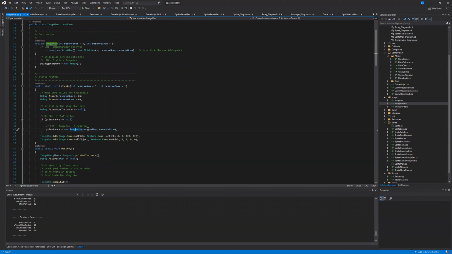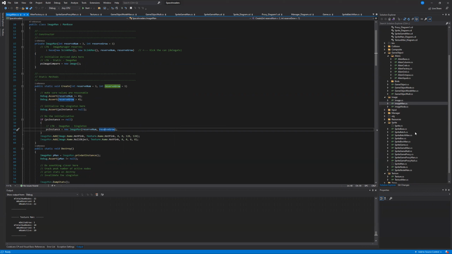Just like here, when you create this manager, you have a reserve number and a reserve goal. So this is a manager which has a list of nodes which can be either in reserve or active. So that is object pooling.